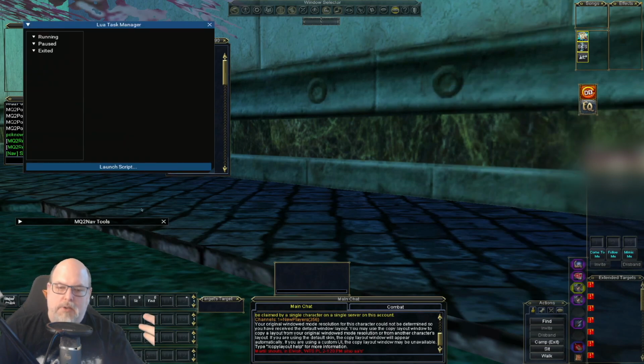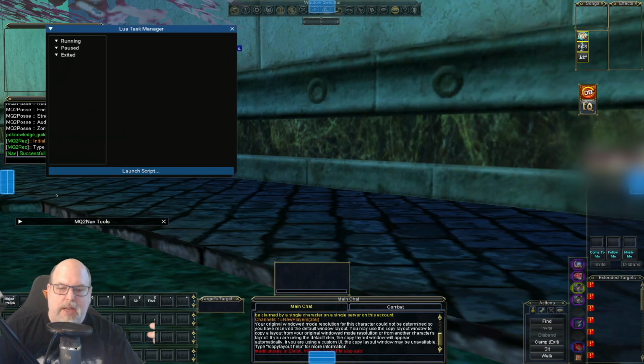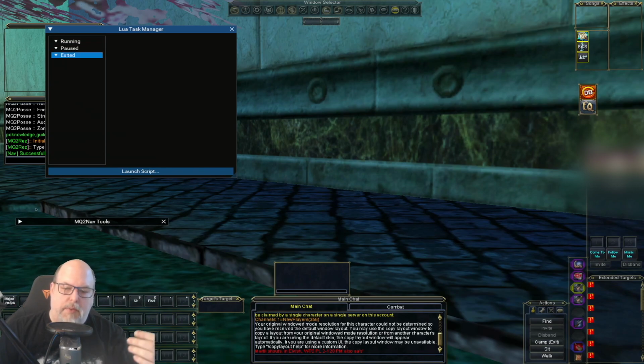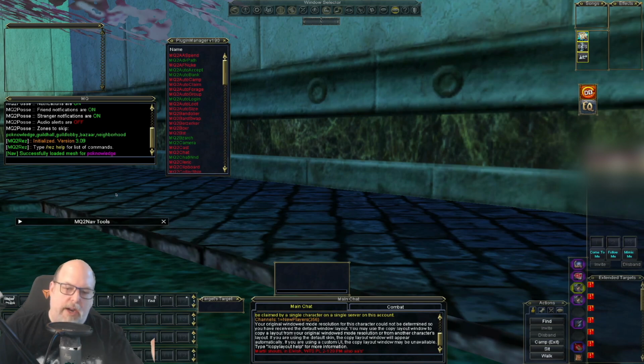And you see here also I've got my Lua task manager so I can manage my Luas that are running. Currently I don't have anything running, but if I did, I could manage them from here as well. So all that stuff is working great. Like I said, the only thing that doesn't run is Dayonet. So what you would have to do, and it does work, is I can show you real quick once you just camp out.